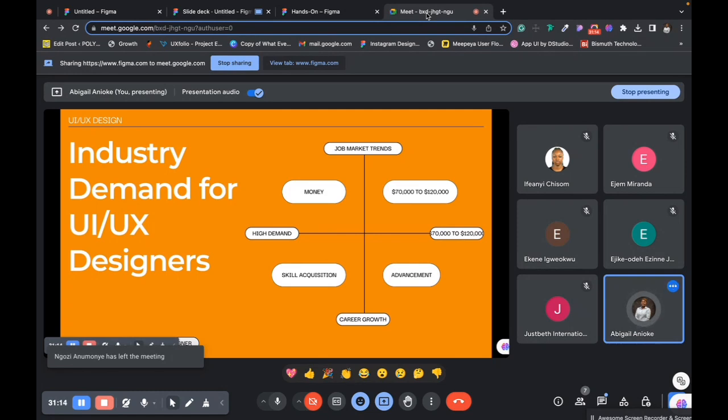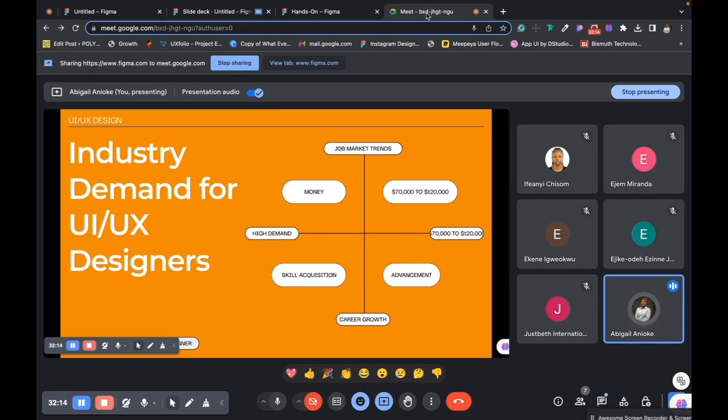So, money, are you going to make money? Yes, of course. You know how the dollar rate is in Nigeria. So imagine you have a job with a US or Canadian company, or any dollar-paying company, and you're earning, for instance, $1,000 a month. Your annual income could be $120,000, $70,000, and much more. Imagine if you're earning $2,000 monthly from your home. If you convert that to naira, I'm sure you know what it looks like. Or you're even working in Nigeria for an organization where they pay you 400,000, 500,000, 700,000, 250,000, and all of that.